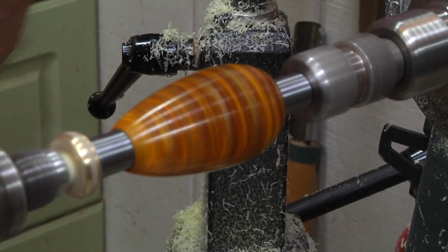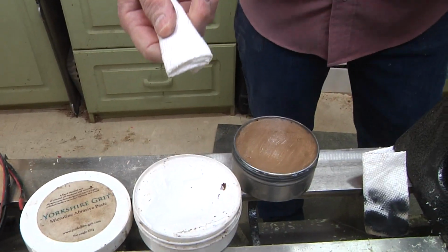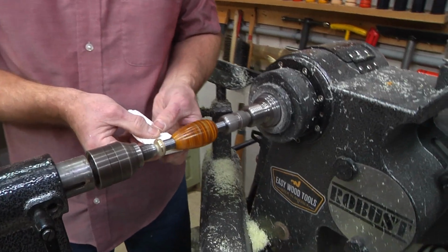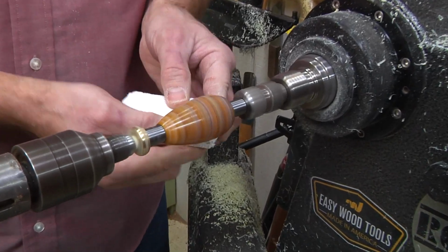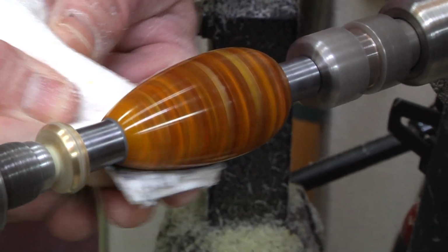Now I'm going to switch over here, get a little dab of the fine paste. Well, that's plenty right there. Just apply it on here. Doesn't taste that good, I can tell you that. Now watch the reflection in there from the lights. See how sharp it gets?